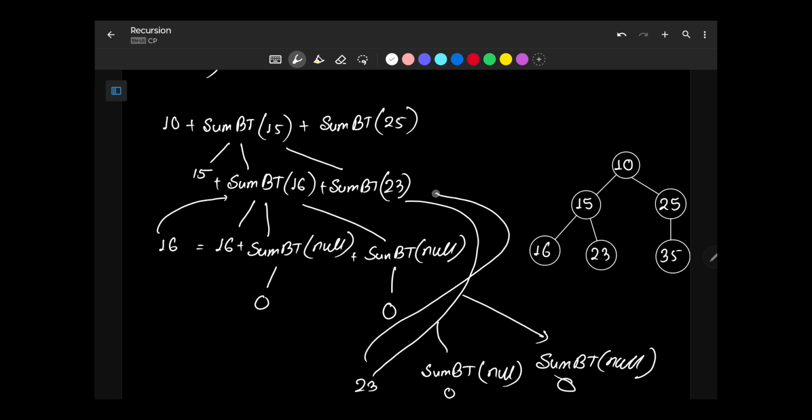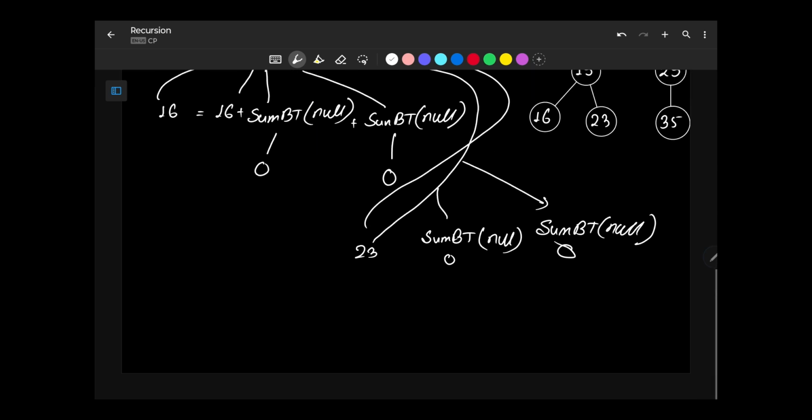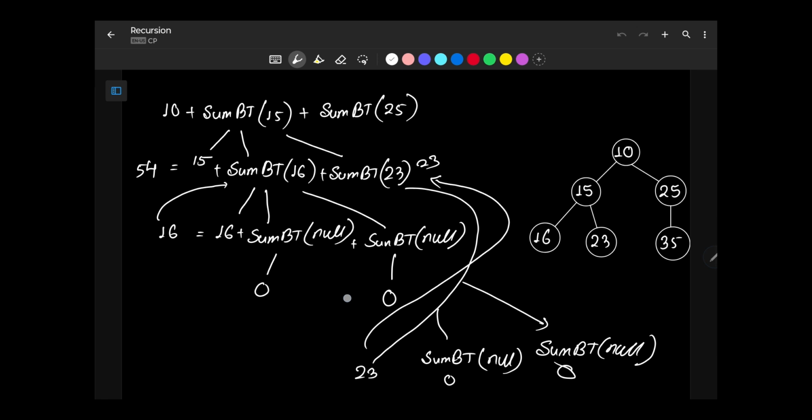This 23 will be returned, and at this level the sum of these three elements, 15 plus 16 plus 23, will be 54. And now sum BT of 25 will be called.